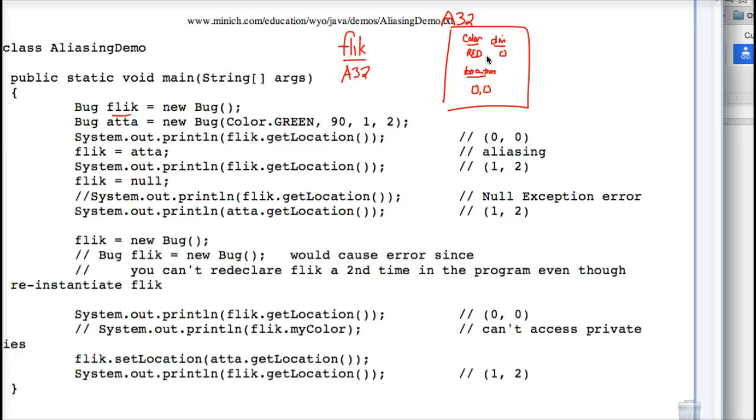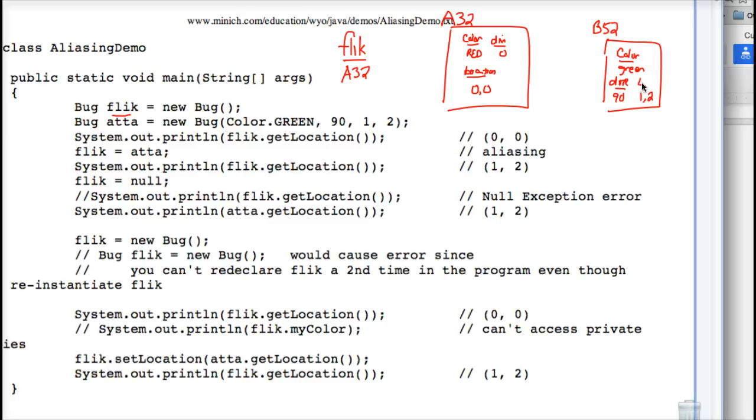Okay, and then we have ADA. Well, because of the way that Java works, there's some memory location in the heap of the computer, a special part of the memory called the heap, where we have enough room for another bug object. And that bug object is green, and direction is 90, as you see there. And the row and column are 1 and 2.